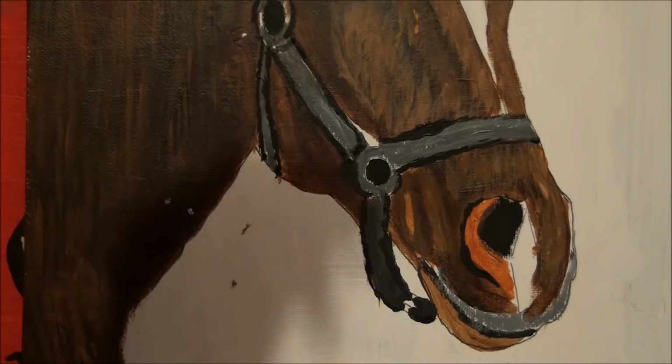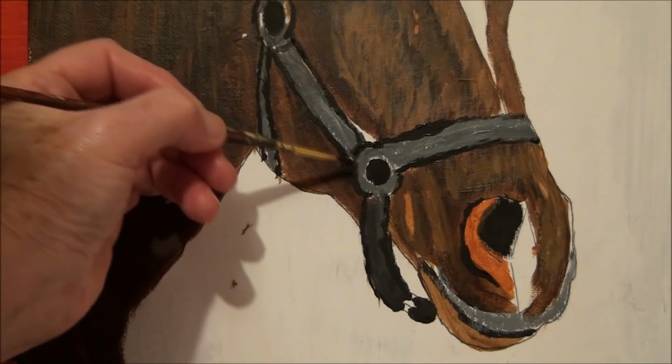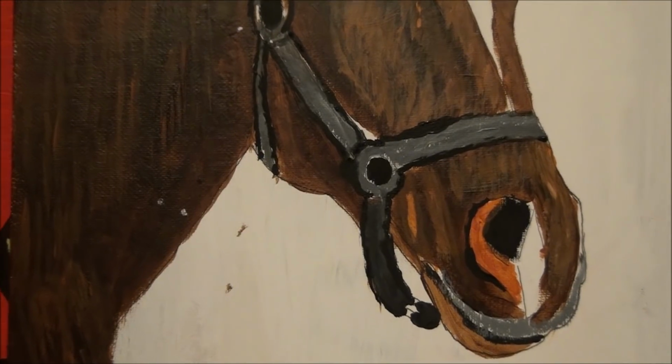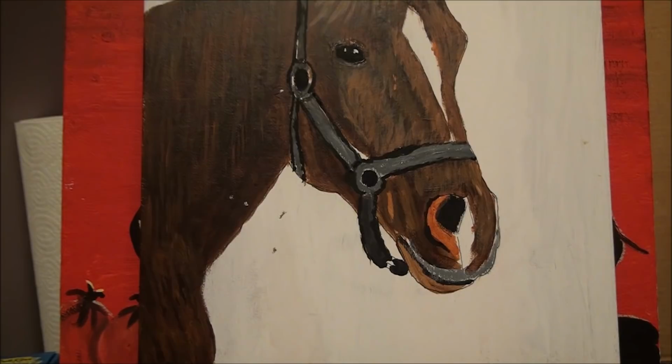Now, so we got the black lines going in through there to outline the strap, and a little bit around here. I'm standing up, so I may have to get a different angle to do the smaller details, but right now I'm standing here and reaching over, so my lines are a bit crooked, but that's okay, because I don't worry about that kind of stuff. When we're doing our final details, that'll all be adjusted. As long as you get the main things done right now, just to get things in place. As you can see, it's starting to come along.